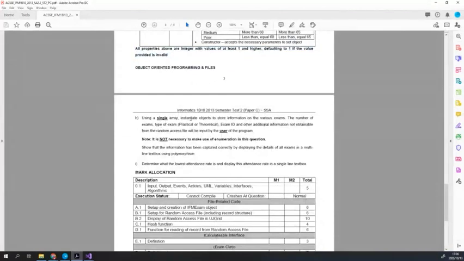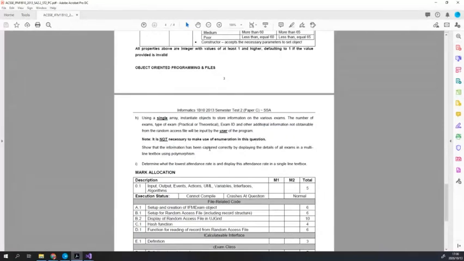Then using a single array, instantiate objects to store information on the various exams, number of exams, type of exam, practical or theory, exam ID, and other additional information not obtainable from the random access file will be input by the user of the program. Note, it is not necessary to make use of enumerations in this question.